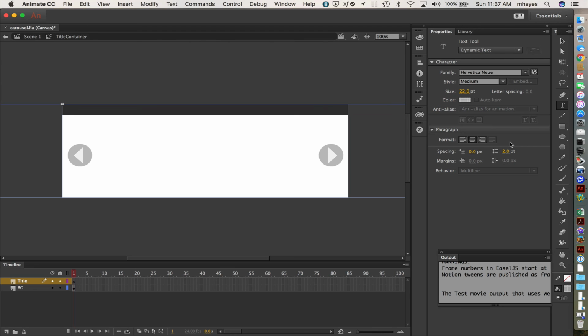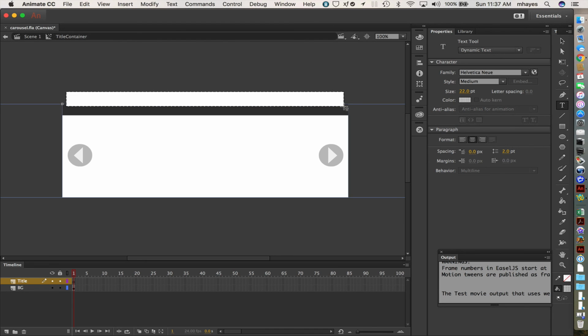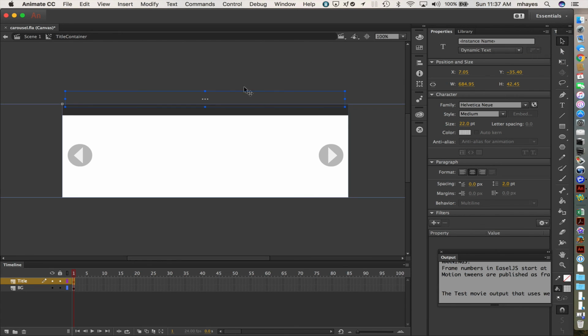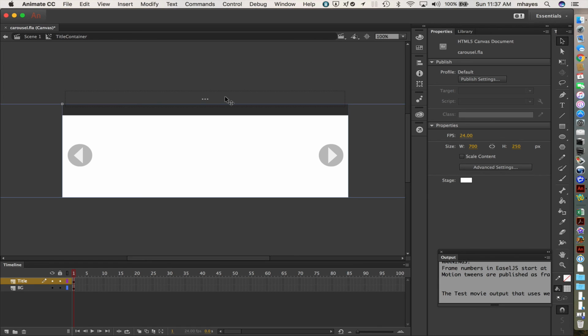And now I can go draw a text box. So I'm just going to eyeball this guy. Oops, that's way high, but I can move it. Okay, let's get a text box in here. I'm going to click in it. Just put some dots in there as a placeholder. I'm going to go get my selection tool. And I think I deselected it.